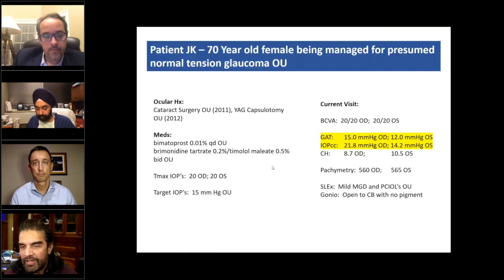So now I'm going to go to Justin. Justin, there have been a lot of questions that have come up, and I've delayed them a little bit because you're going to speak about this next topic, which is how do you incorporate IOP-CC? Do you adjust IOP? Do you make any adjustments for Goldmann when you measure hysteresis along with Goldmann? And how do you look at IOP in this new light of hysteresis? So I'll let you present your case, Justin, if we can get the slides up again. And then we have a number of questions that have come up. I'll make sure we get to them and have everyone comment on how they look at IOP-CC. How do they adjust?